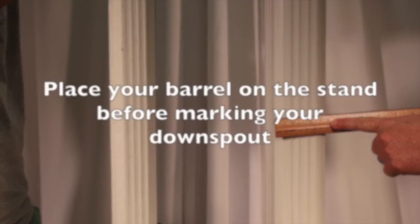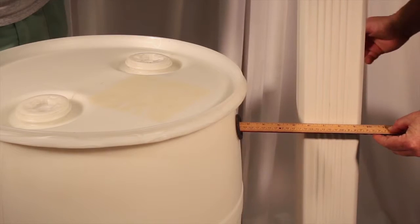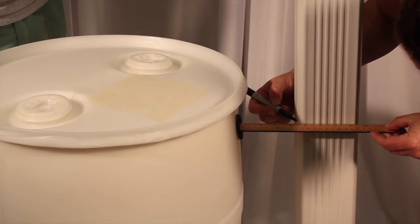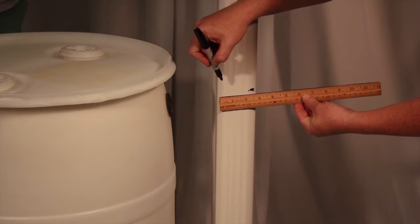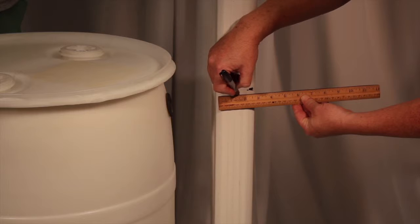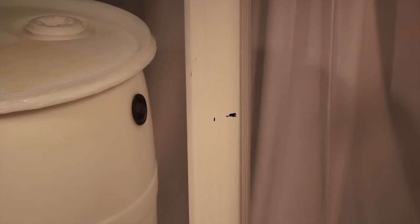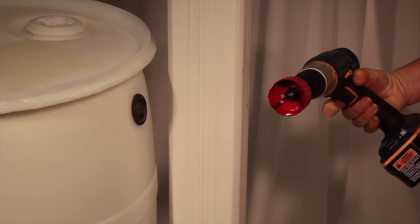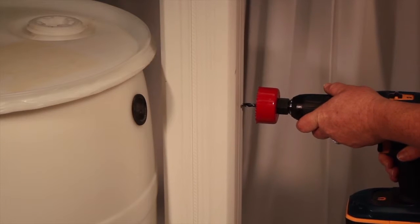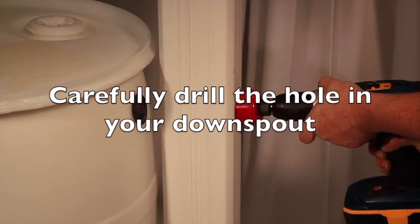If you're planning on using a stand, make sure your barrel is placed on that stand before marking your downspout. Then, using a ruler, or a level if it is far away, mark your downspout level with the opening for the fill tube. Then mark the center of your downspout at that height. You will now use the largest hole saw in your kit to drill the hole in the downspout. Be patient and carefully drill the hole in your downspout.